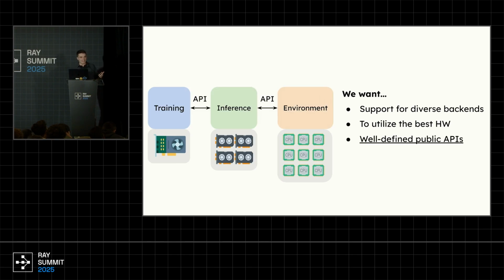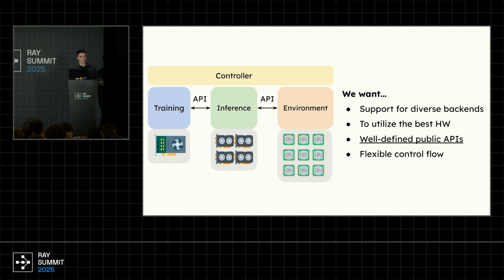And really, I think what basically encapsulates these first two bullet points is the third, which is that you really just want well-defined public APIs between each of these components. That's just good software practice, but it also gives you the flexibility to implement your own custom backends so long as they adhere to the contract specified by the interface. And if you've already taken the effort to modularize these components, it becomes a lot easier to separately place, scale, and schedule each of the components.